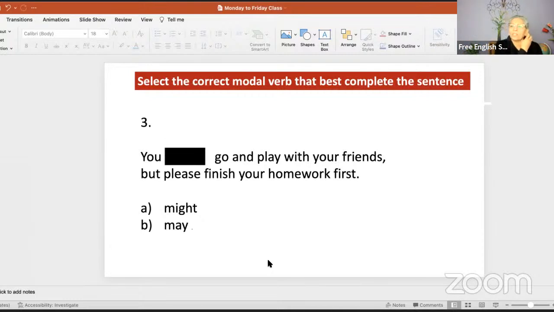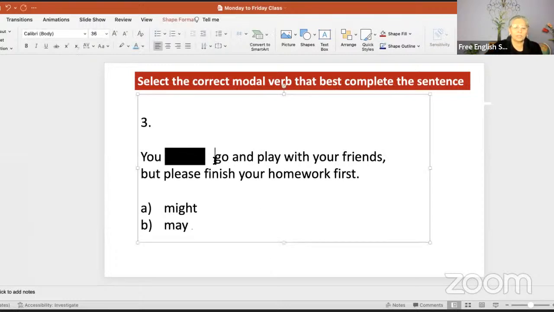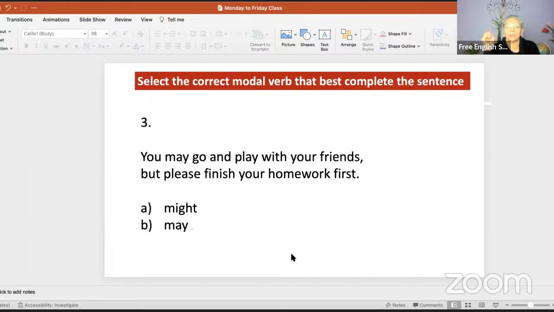So here, think about this sentence के ये किसी को कहा जा रहा है, permission दी जा रही है, right? So think about it. Permission जो देते हैं हम किसी को, तो उसमें क्या कहते हैं? You what? You may. Yes, you may go. ज्यादातर ये बच्चों के साथ होता है ना, मदर और बच्चों के केस में, Mom, can I go outside and play? Like, did you finish your homework? Okay, you may go. You may go if you finish your homework, right?